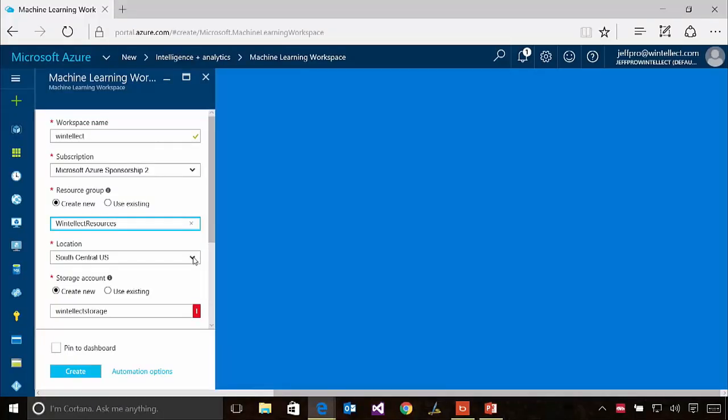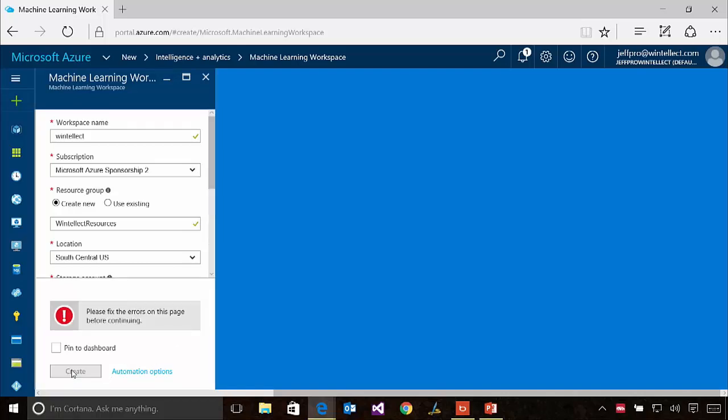So we're going to choose a location for this workspace here, and we'll choose South Central US. You can see the options are somewhat limited right now. And one of the things that's going to happen when I create this workspace is that an Azure storage account is going to be created to store everything that I build into my model. Now, storage account names in Azure have to be unique because they become part of a DNS name. Right now, it's telling me someone's already used the name Wintellect Storage, so I'll just try putting a 2 on there and see if the portal tells me that would be unique, and it looks like it is. So with that, we'll do a create.